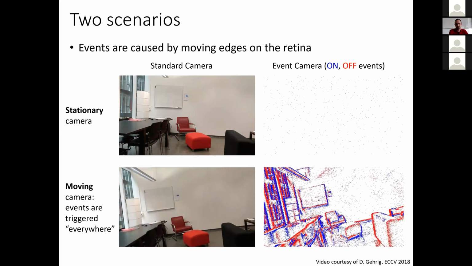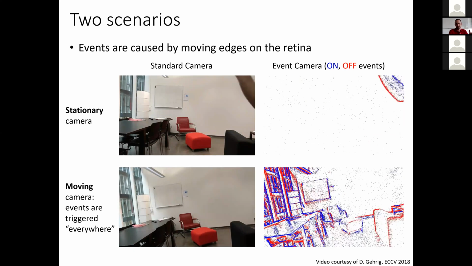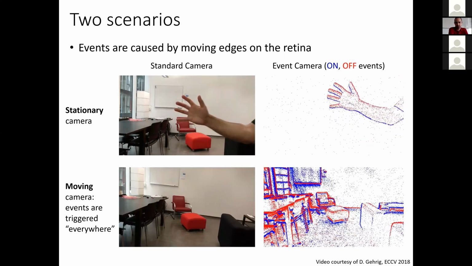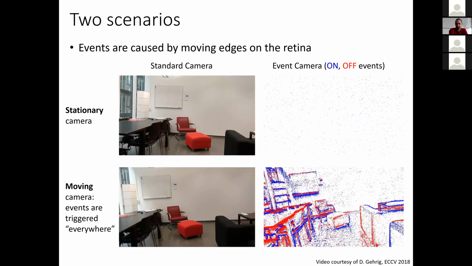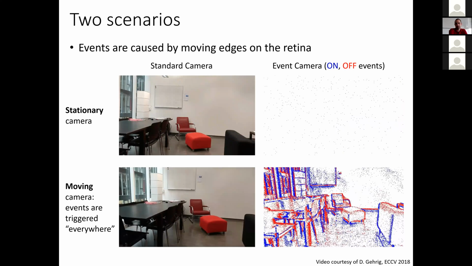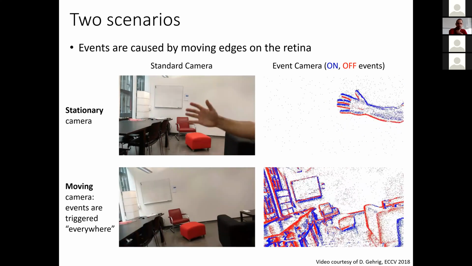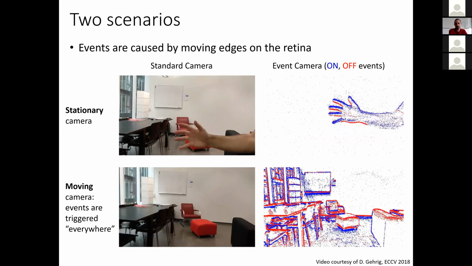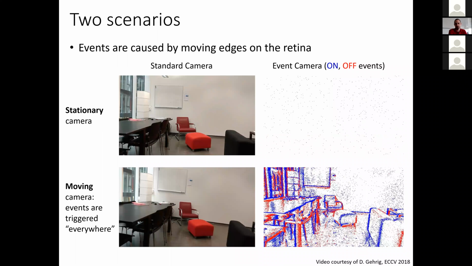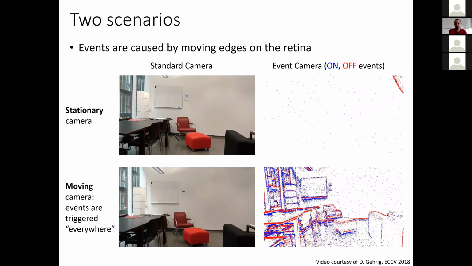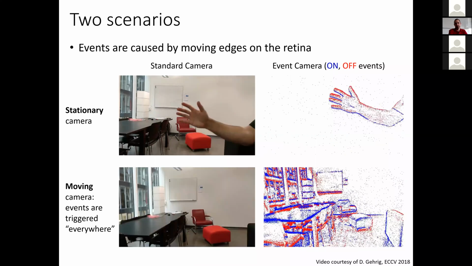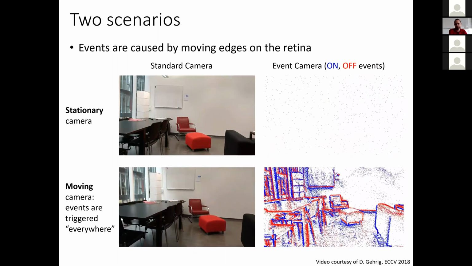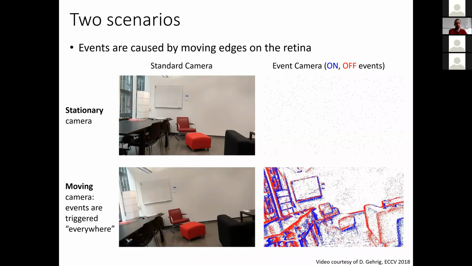And in contrast, when we move the camera around, the events are coming from edges, right? Edges are the ones that are causing these brightness changes, but we see that because of the induced ego motion of the camera, events are happening everywhere. And this is not so much the ideal condition for event cameras, because now a huge amount of data is generated, depending on the pixel resolution and at the microsecond time resolution. So we are burning a lot more power into acquiring this signal. Still, it's an interesting sensor for this scenario.